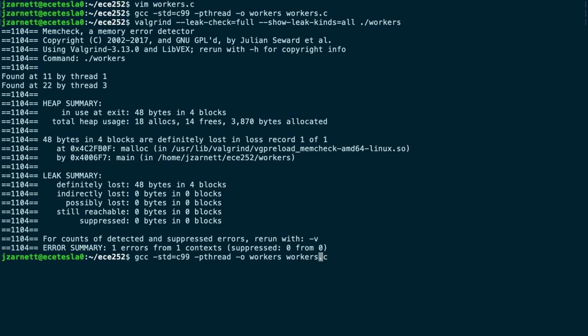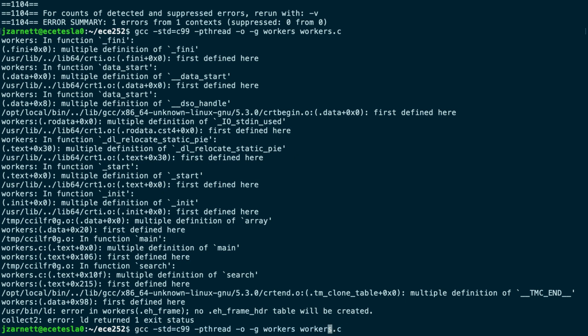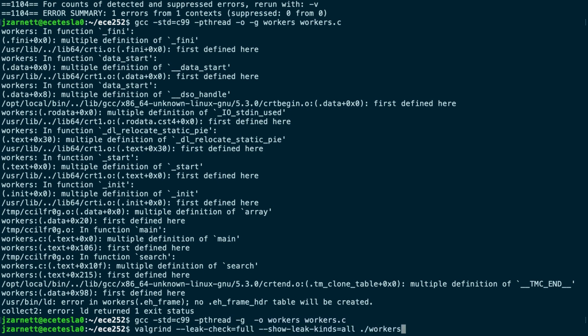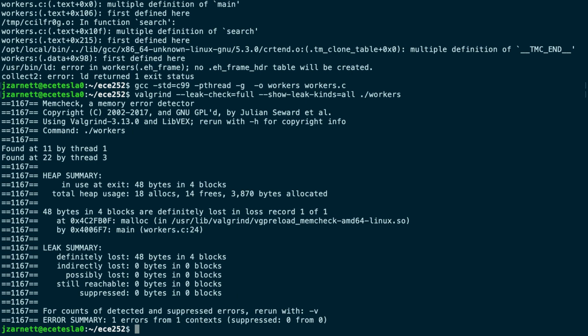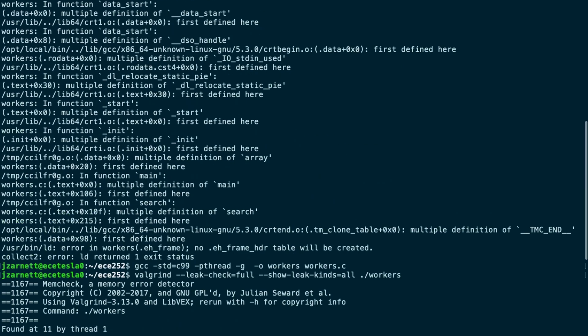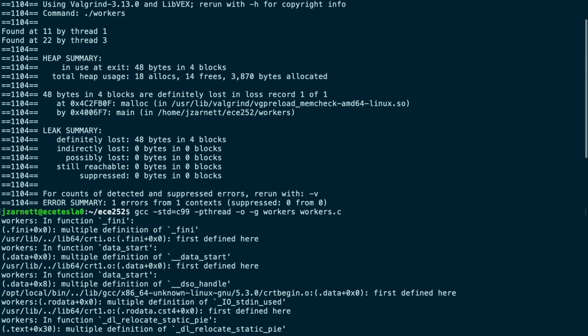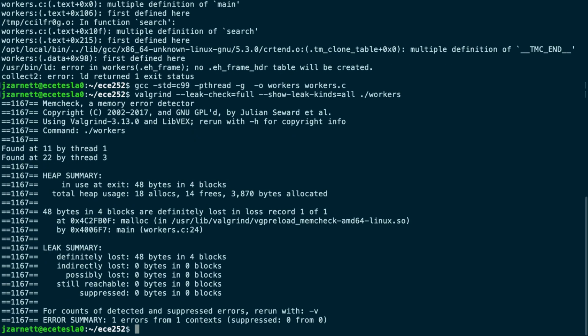So if we do this again with the debug symbols, nope, I have to put the arguments in the correct order, otherwise these things do not do what they are supposed to do. And then we have more helpful information, whereas before it didn't really even tell you the file that it was in. I mean, we know where main is. That's easy. It's a one-file program. Fine. But now we have the source file and the line, which will really help you with tracking down some errors.